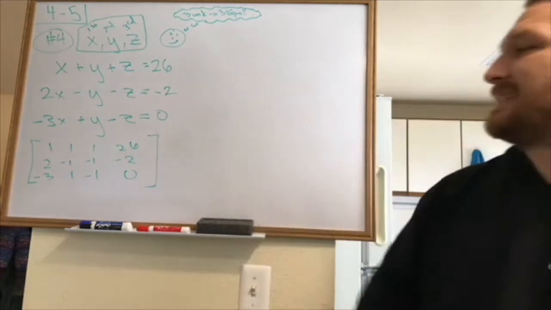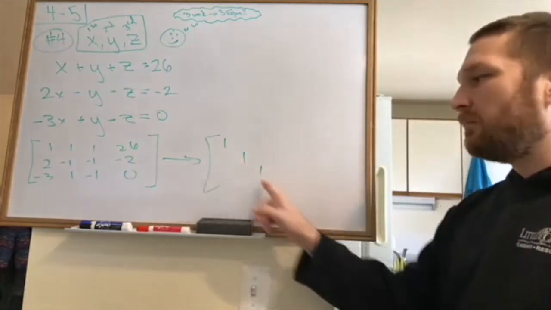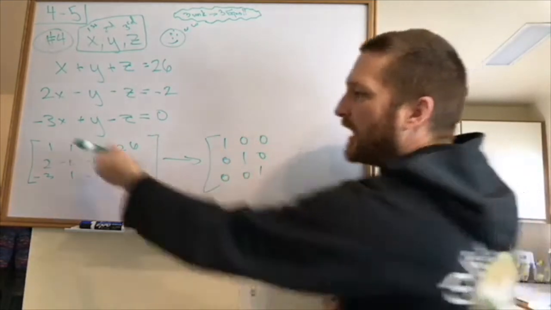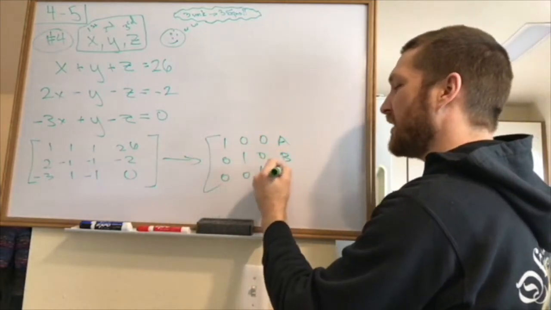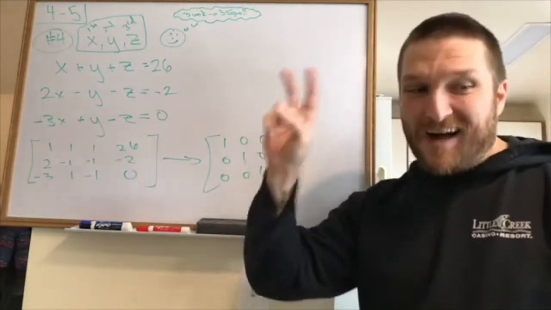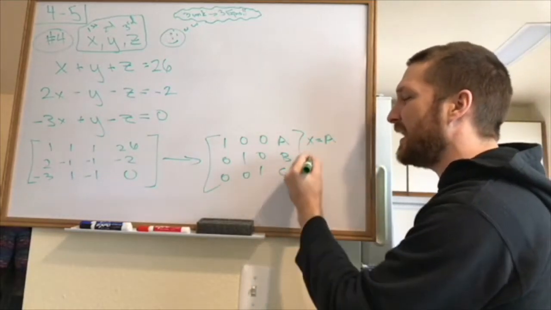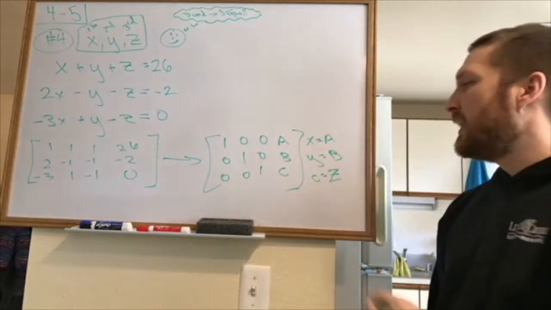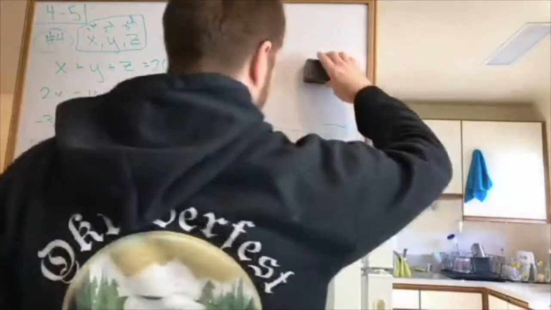Right now, this is the setup. You would row reduce this to give you, this is, by the way, called the main diagonal right there. And it's a diagonal. You can draw a lot of diagonals here, but that's the main diagonal. And you'll get that into this form right here. And in this case, in the end, you'll say, oh, it's X, Y, and Z, not A, B, C, not P, Q, R. You'll say finally X is equal to A, Y is equal to B, and C is equal to Z. And that will be your answer. So, okay, moving on.